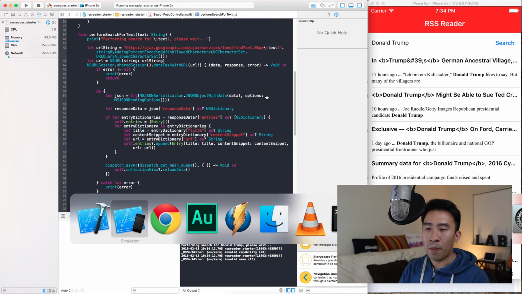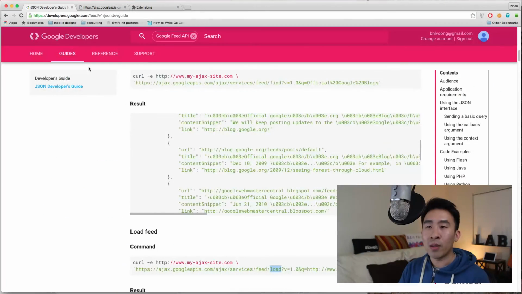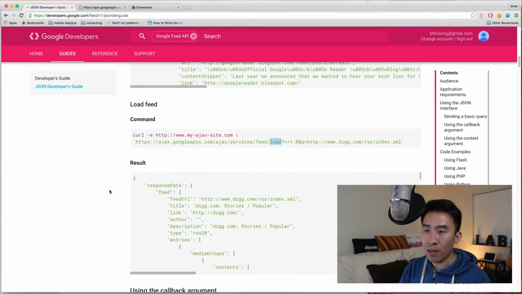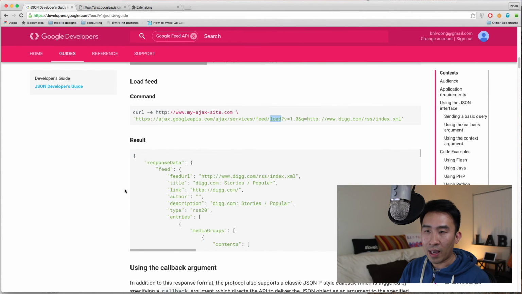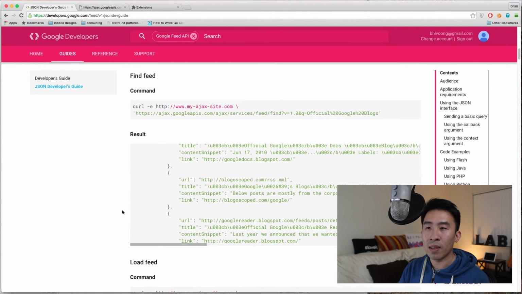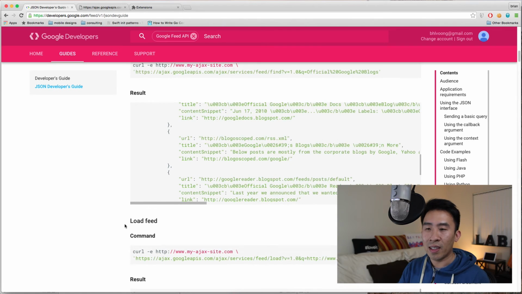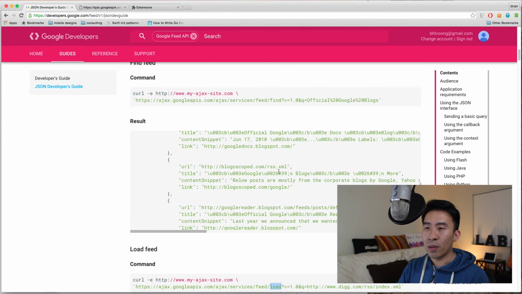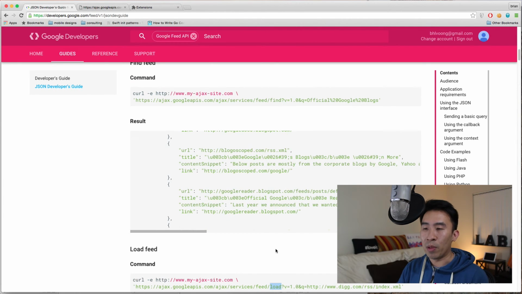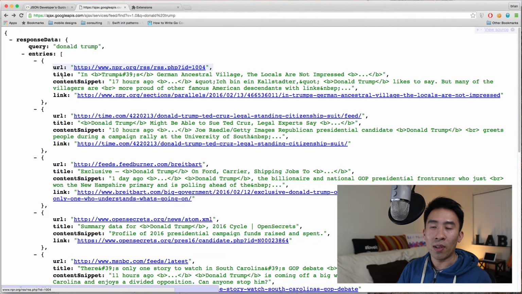The way we do that is we go back to Google's documentation and we look at the load API. First we were looking at find, now we're looking at load. This API is different in that the word find above is changed to load here, and the query we provide is the actual RSS feed that we get inside of this URL or each individual entry.